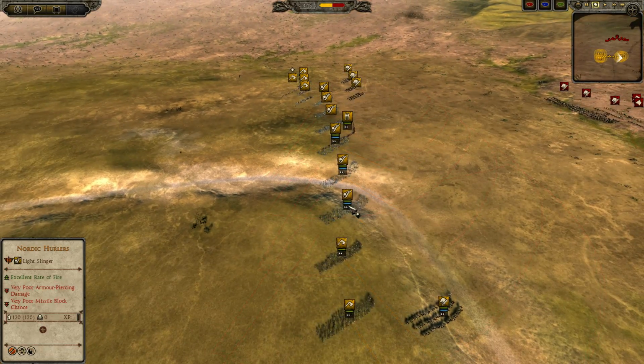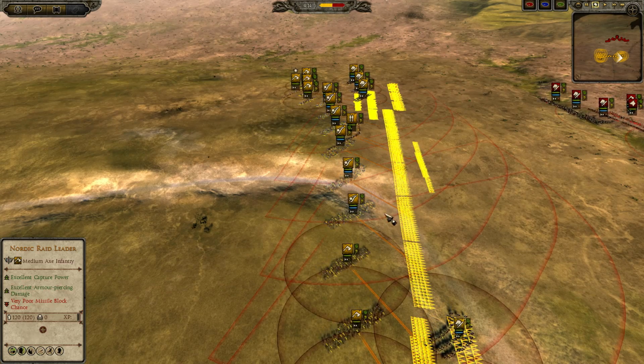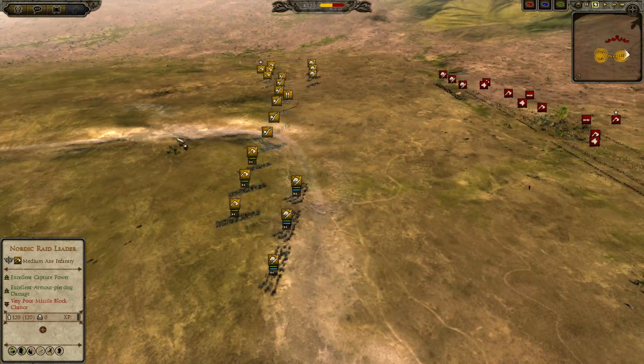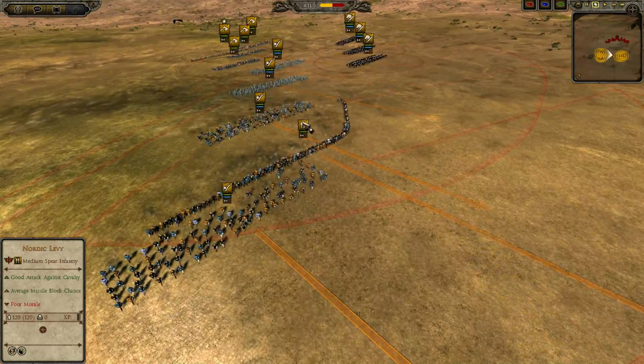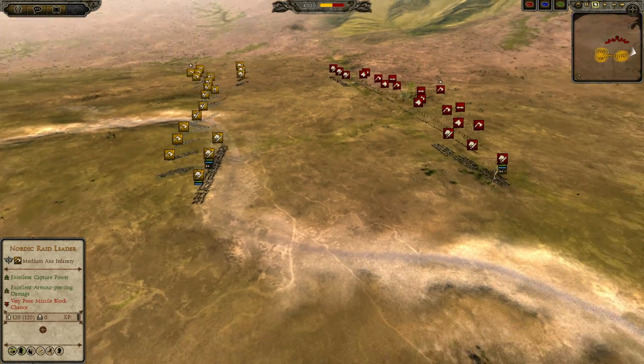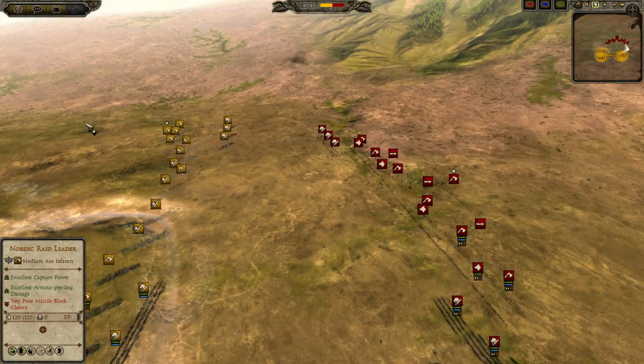Skirmish contingent of, let's see, 1, 2, 3, 4, 5, 6 Nordic Hurlers. Is it 3, 4, 5, 6 Nordic Hurlers indeed. And a single spear unit, this Nordic Levy up in the center. So very, very interesting composition here by the Jutes, and quite strong in my opinion.